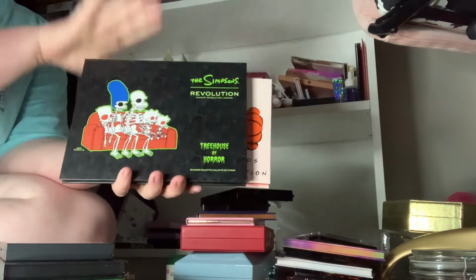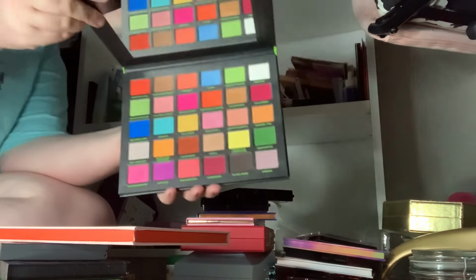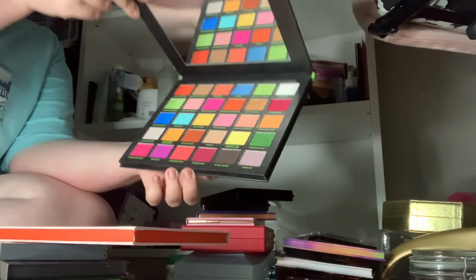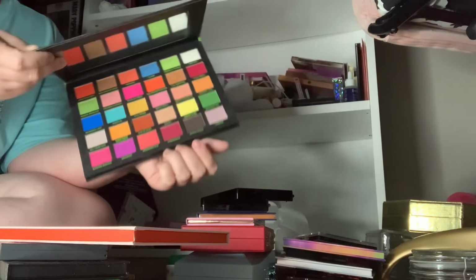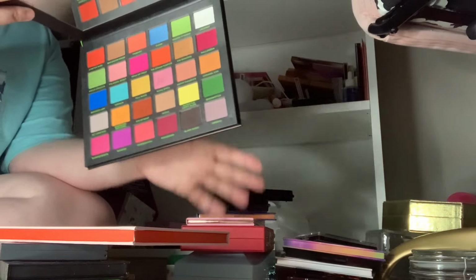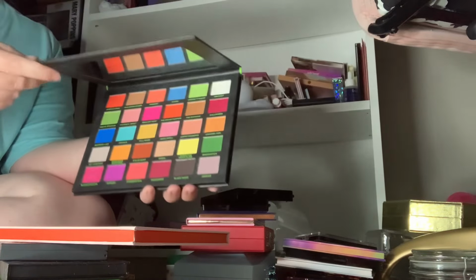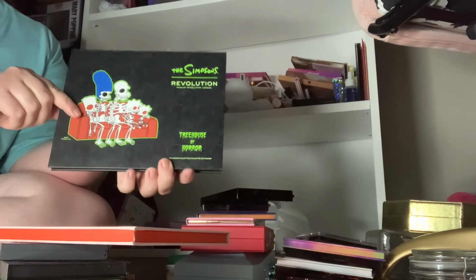We have the Simpsons Treehouse of Horror palette. I can't get it open. Okay. This palette, I actually really like. And I like the random colors in here. I know that's kind of against everything I've said, but this is intentionally random, and there are a lot of nice shades in this, and the performance is pretty good, so I will keep her.